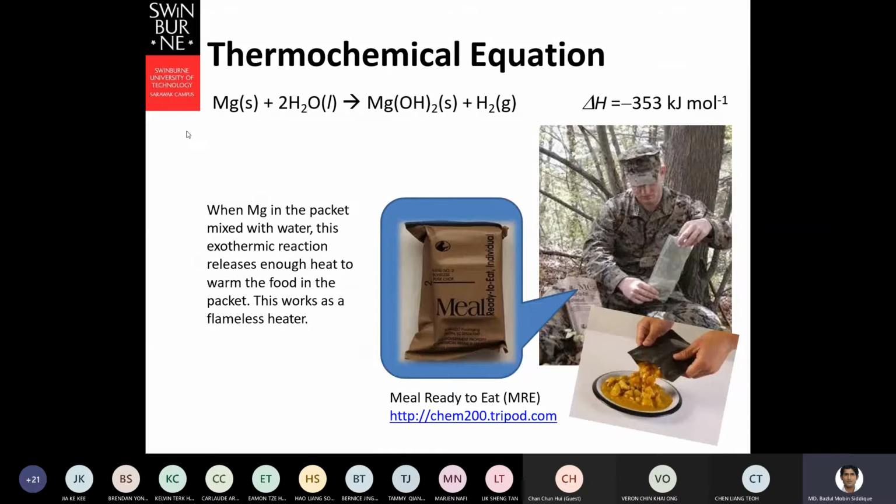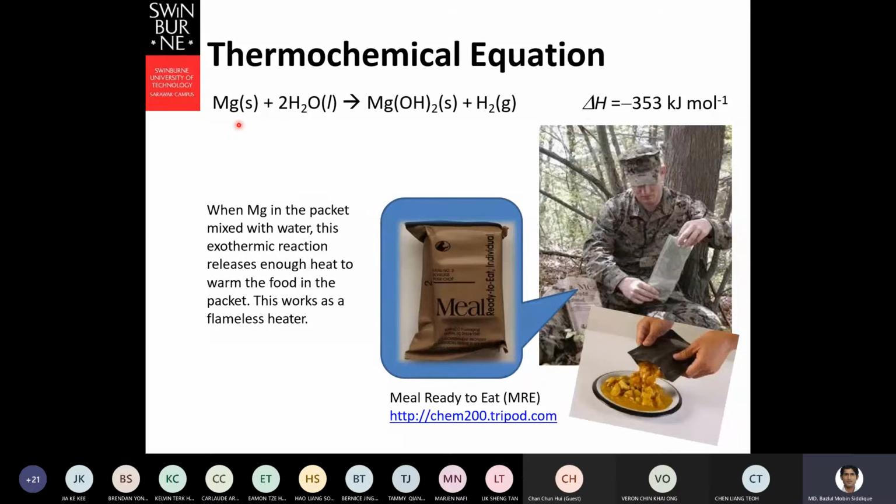And this technique or technology, you could call it, can be used for emergency situations, in wartime or when you go on a campaign or something like that. When you don't have the time to light a stove or you don't have a stove, you can warm your meal, just put some water in the bag. It will produce a lot of heat, and that's how it will make the food warm, and then you can eat.